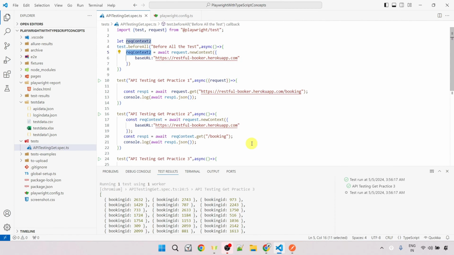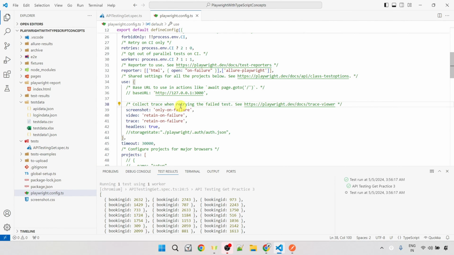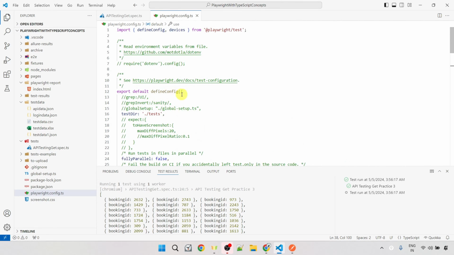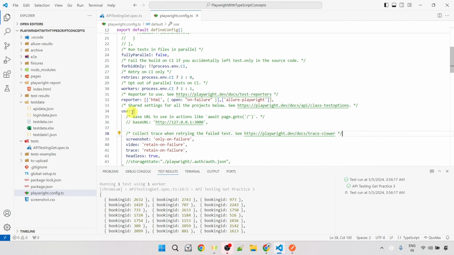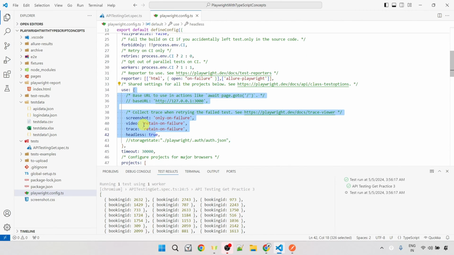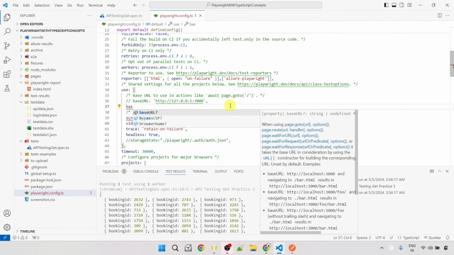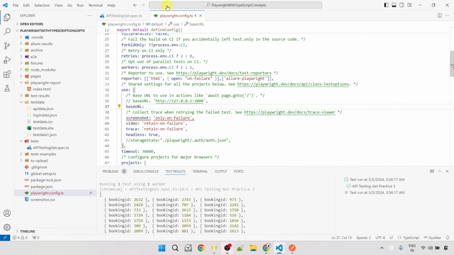Now there may be one more case where for your whole project you want to use the same base URL. So in that case, rather than providing it through way 1 or way 2 or way 3, we are going to use the fourth way where we would be using this playwright.config.ts file. So here you can open this file, and once you come to this defineConfig, inside this you would be able to see this use as the key, right? And its value is the object where we provide different key value pairs related to the screenshot, traces, videos, right? So you need to go there, and here you need to provide one more key which would be the baseURL, and its value is going to be the string of the base URL.